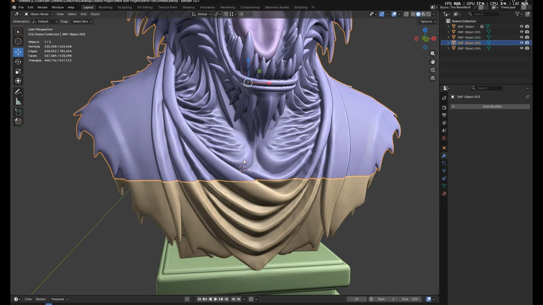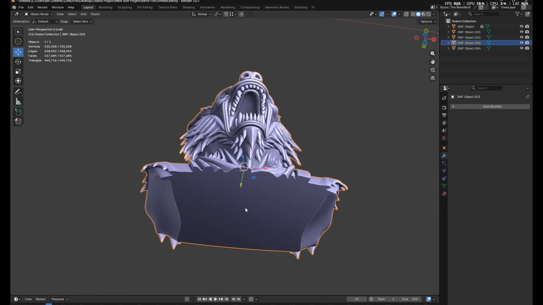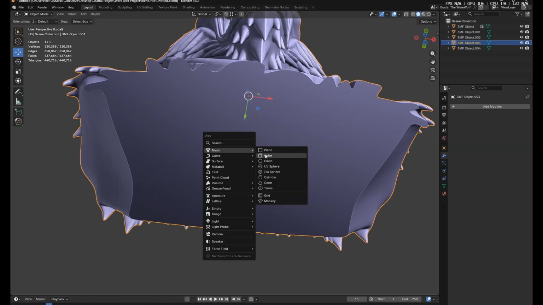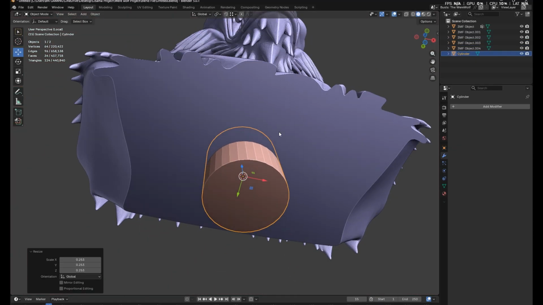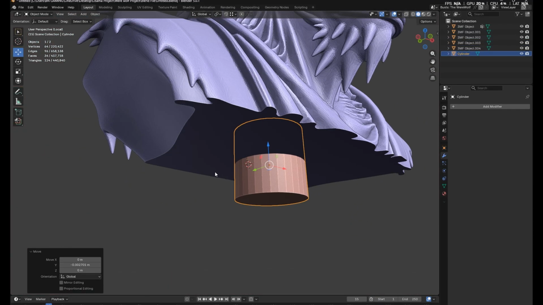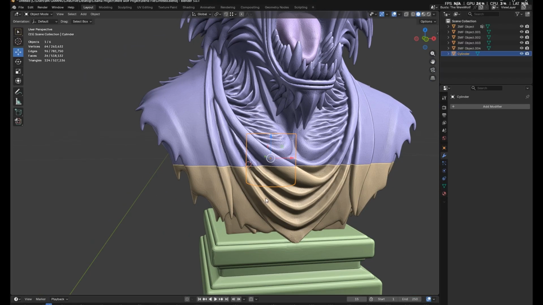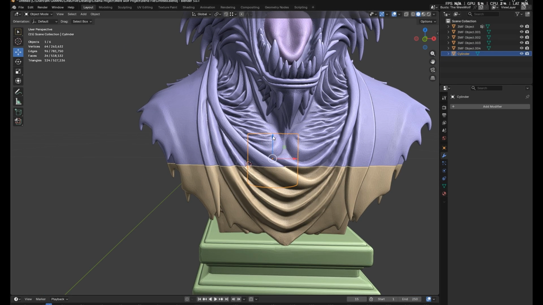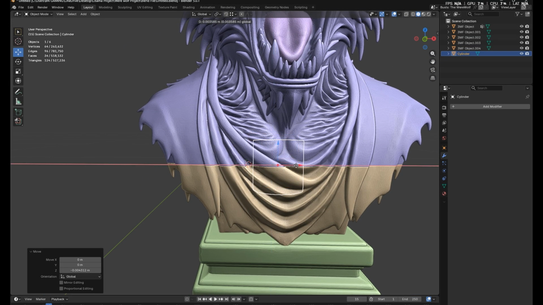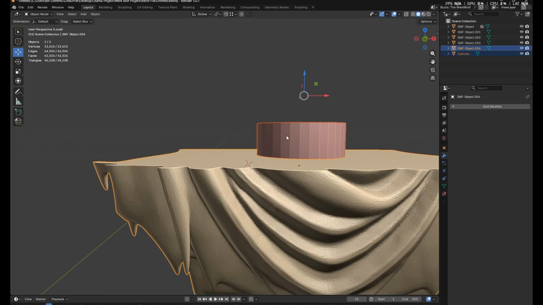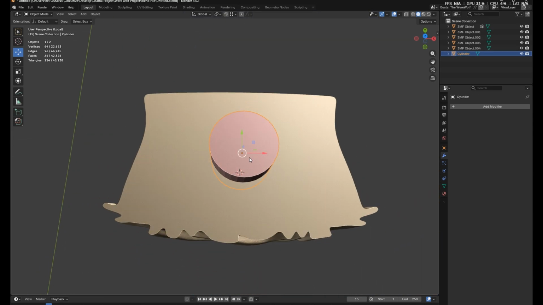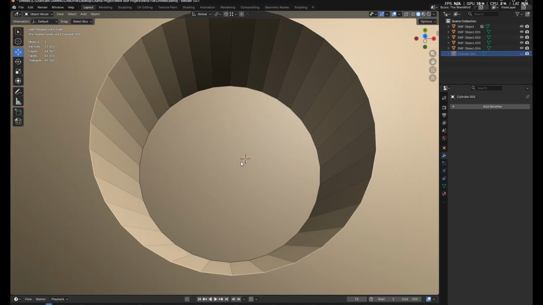Now we will make the snap, so for that we will add a cylinder. The top part will have the cylinder joined and the bottom part will have the snap. So we will select the bottom part and duplicate the cylinder. Then select the cylinder and the model piece and press Ctrl Shift minus. So it will turn into this shape.